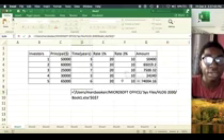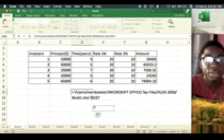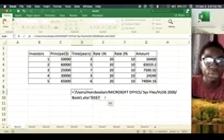Okay, let's see what happens if I click go. Now it's telling me there's a problem with this formula. One thing is that I've actually forgotten to insert my exclamation mark. So let me put an exclamation mark here. Immediately after the quotation, we need an exclamation mark. So good, all good.